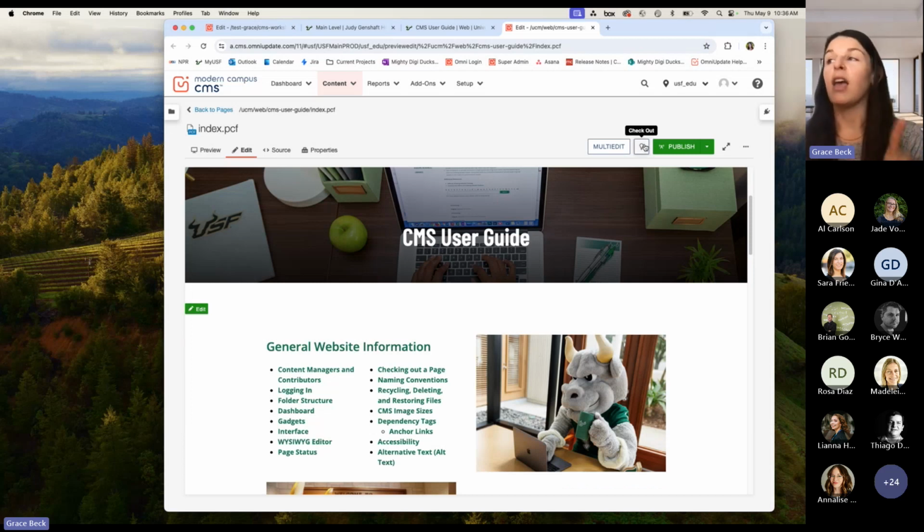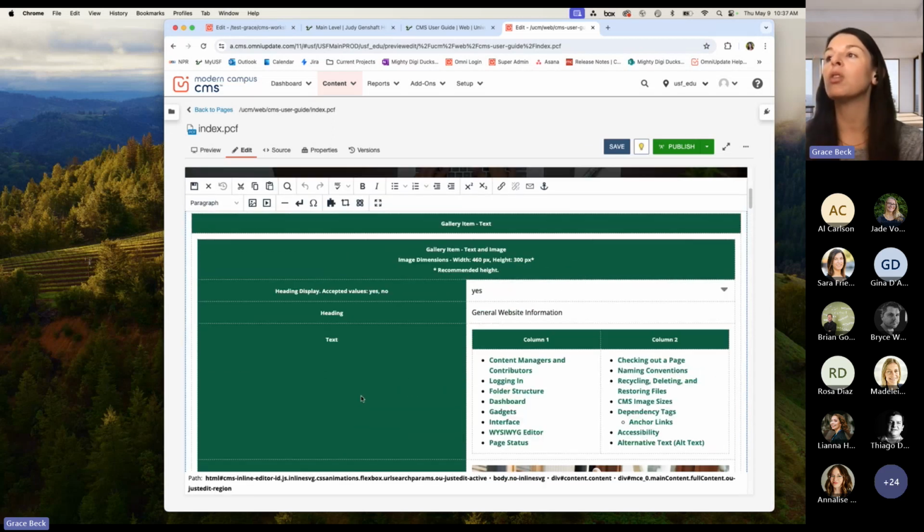Huge caveat here. If you are going to use, for example, a 2-column snippet, a toggle, a table, something that you would use within a text page, you need to make sure not only is it nested within a gallery item text snippet, and all of those will need to be in a text gallery item snippet specifically, you will also need to make sure you're inserting it into the correct area of the snippet. So if you want to use a regular text page snippet, make sure it lives within a gallery item text snippet. I know that's confusing, but I'll show you that in a second.